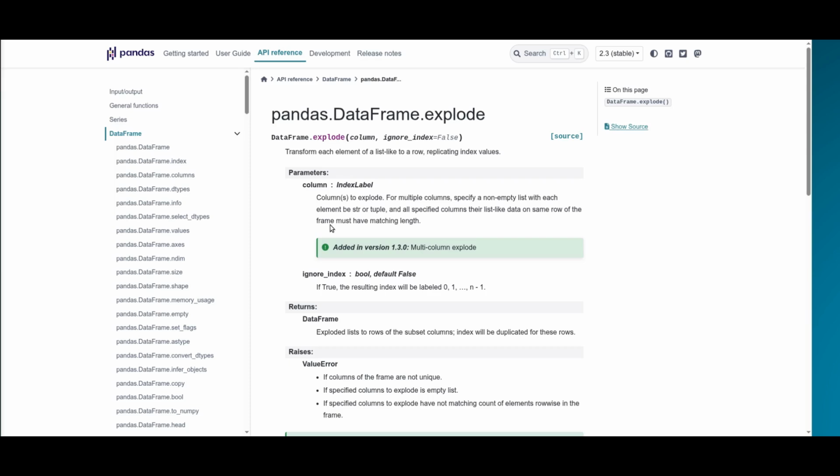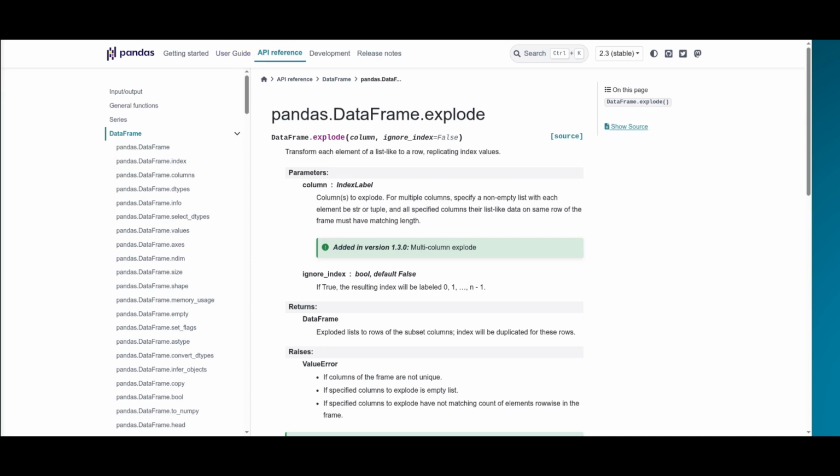Let's say you have data where one of the columns contains a list, or maybe more columns contain lists or iterables, and you want to explode or separate out each list element into its own row such that the other column data remains the same. Then in such a case you would probably end up using the pandas explode method.